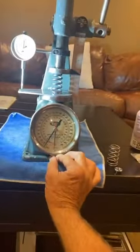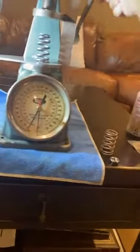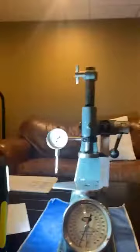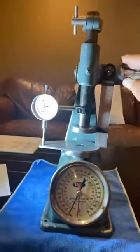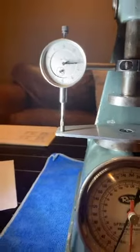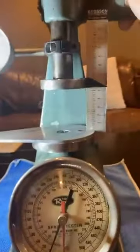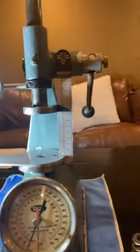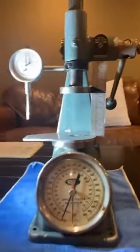Very adjustable. You can set this to be wherever you want it, as long as you are doing it the same every time. You got to be able to set this on 0. And when you get to your install height, I like to put a dial indicator on here and set it to install height, and then I can count my lift. A lot of people can't read this scale good, but that's how we were born and raised, reading this scale. And it's just a lot easier to do now. But I wanted to share that info with you guys.